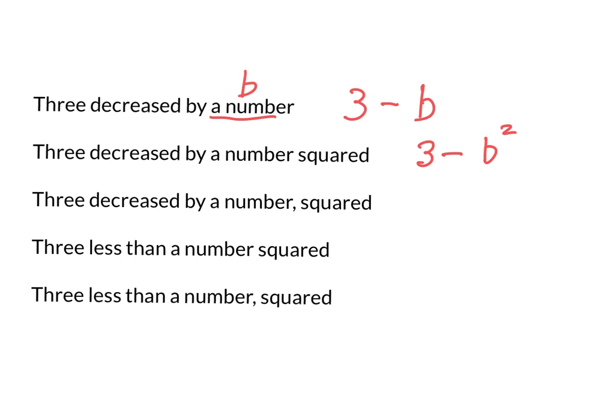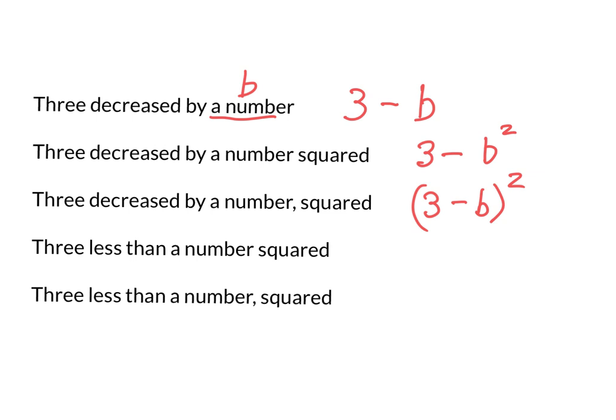Now this next one down looks similar, but just like in English, our punctuation has great importance when we're writing things mathematically, as well as translating them from English into mathematics. So we start with the same thing, but it says 3 decreased by a number, and then I have this comma. What does that comma mean? Well, the comma means it's going to apply back to everything that was just before it: 3 decreased by a number, squared, as opposed to 3 decreased by a number squared. So 3 decreased by a number, squared, is going to be like this, where we're taking that whole thing, 3 decreased by a number, and we're squaring that whole thing.